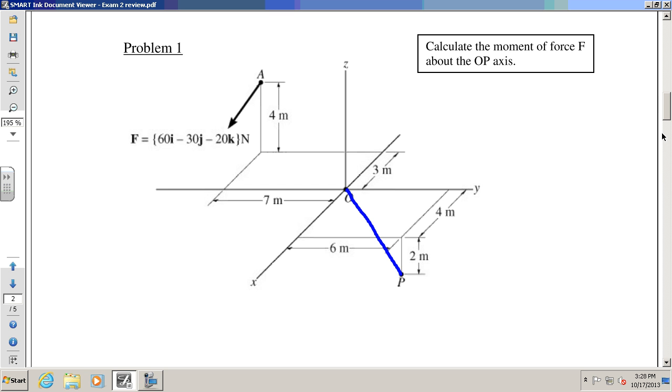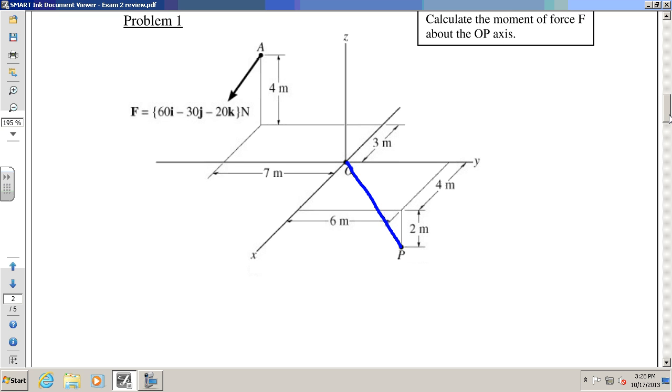given like that, okay? And so the moment about that axis, all right? Now, in order to get the moment about an axis, it's similar to getting the moment about a point, but then there's one more extra thing. So let's talk first about getting the moment about a point. Okay, you know how to do this. Getting a moment about a point, okay?